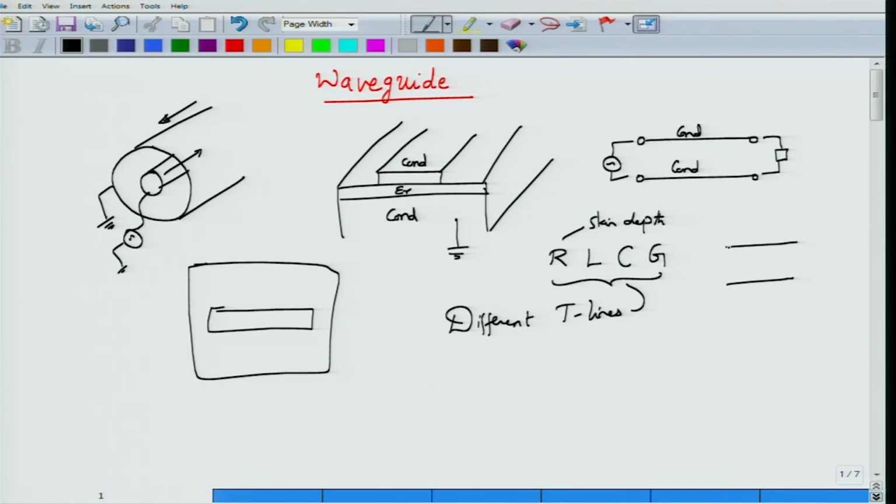Why is that so? Because in this piece of wire, if you look at a particular region, maybe like this, you imagine that there is an R, a series L, then a capacitance C and a conductance G. This is your canonical structure for a transmission line. And what was the job of the transmission line? If someone were to ask, you connect some source over here and you have a load over there.